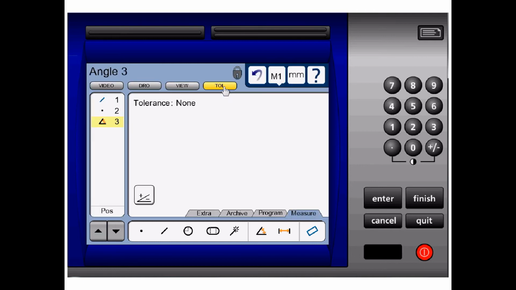To enter a tolerance, we click the tolerance button, then click the available angle tolerance, key in the nominal. We'll key in 23 degrees for the nominal, plus or minus 0.5. And you see that our angle measurement has failed tolerance. We have a total deviation of 8 minutes, and we keyed in a tolerance of 5 minutes. This is a failed condition.